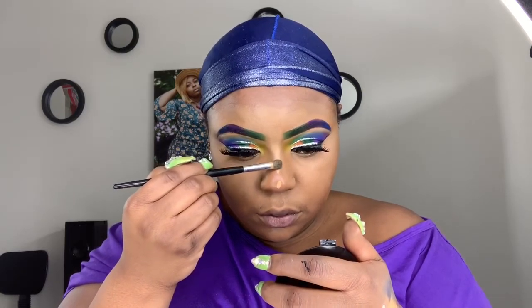Yes, blend, honey, blend. And then we're going to take it down into the nose area. Blend the forehead out all the way. Be careful with the brows. You want to make sure you don't brush up against it too much. If you do take the brow in some, that's okay. Just go back with the brush. Make sure you blend the eyebrow back out, just so it'll look good, right?